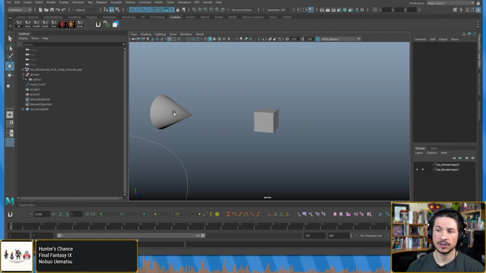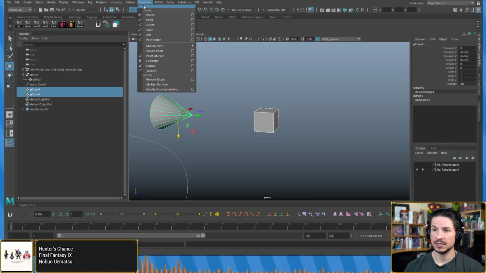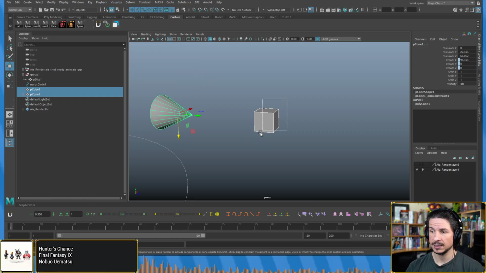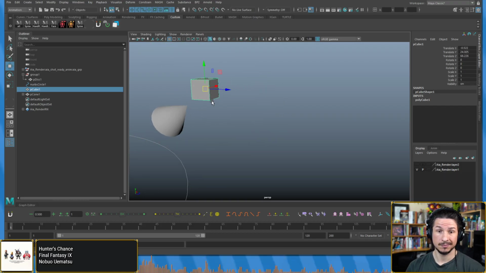So let's say I want this cone to always point at the cube. You'll take the object that you want to lead. So I want the cube, as I move this, the cone is the one that's constrained. So I'll take the cube first, then the cone. I'm going to do constraint, and I'm going to create an aim constraint. An aim constraint makes it so that whatever object is constrained will always keep the same orientation and point towards the original. So I do that. Now you can see it's always pointing to the cube, no matter what I do. That's pretty much it.